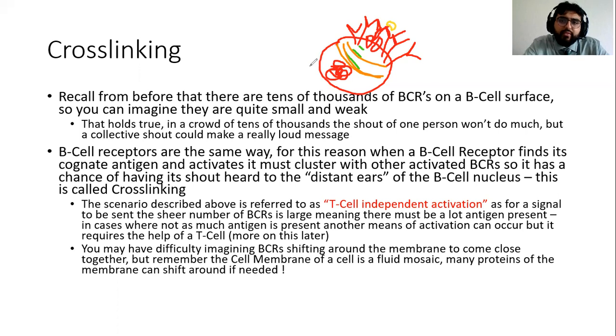Now, this will produce an activation in something called T-cell independent activation, where enough cross-linking happens that a co-stimulatory signal or a helping signal from a T-cell is not required. And that's an important concept I introduce now. In order for B-cells to be activated, typically, not only do they need cross-linking, but they also need T-cell help, right? So T-cells help B-cells in order for activation. However, if cross-linking happens to a great enough extent, it can actually have a signal strong enough that it overcomes the need to have T-cell help.